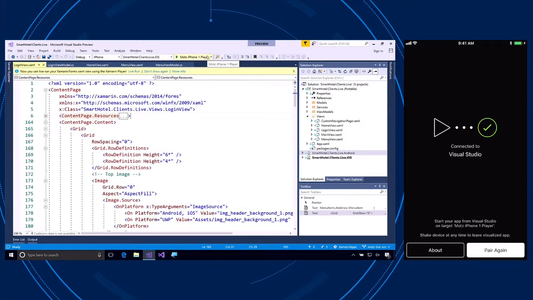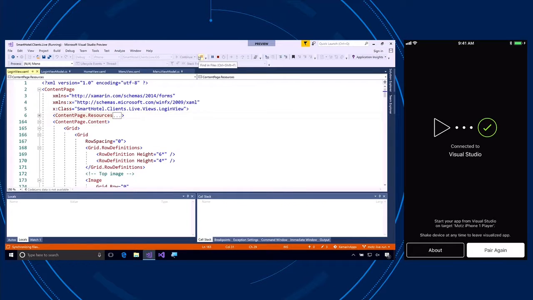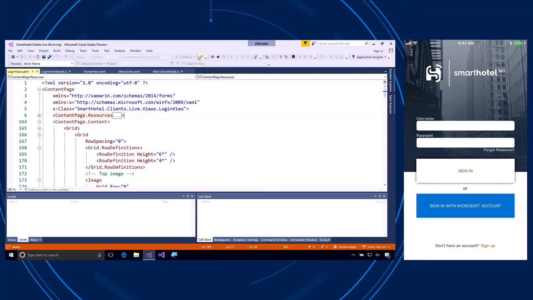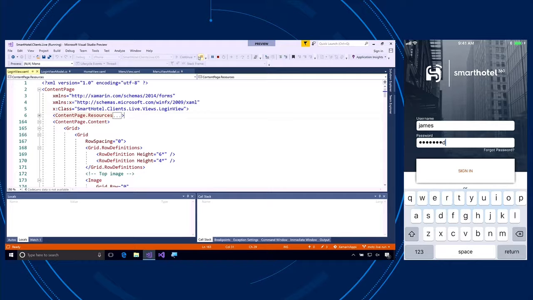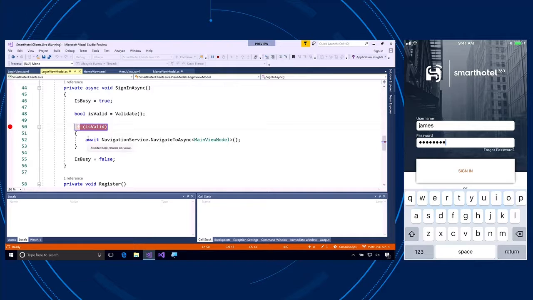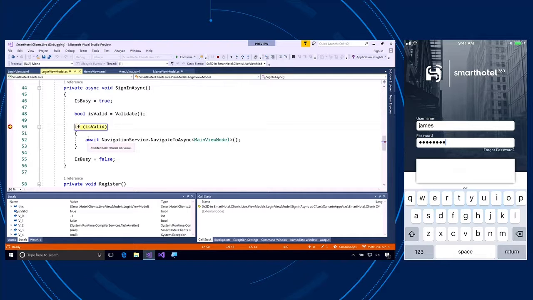So what do I always do? Come in, tap Debug. Right here, I see all of my shared XAML. All of the files are being transferred to my iOS device where the app is being interpreted. Nothing is compiled. But I'm in a real live debug session, so I can start using the app. So let's say James, and I'll say password. That seems secure. And what I've done here is not only saw my user interface, but I added a breakpoint to validate this sign-in. So when I hit sign in, I hit the breakpoint. I have all the locals, all the call stack, everything that I would expect, all locally running on my device.